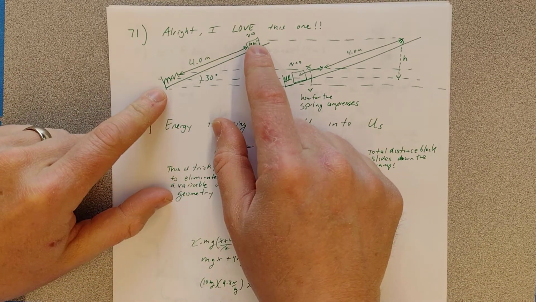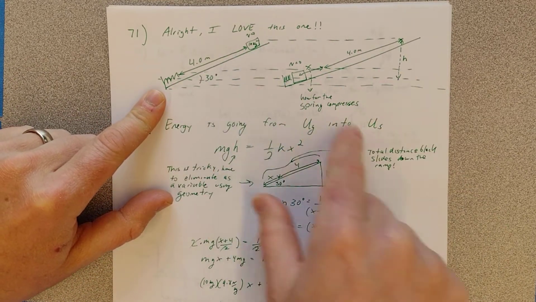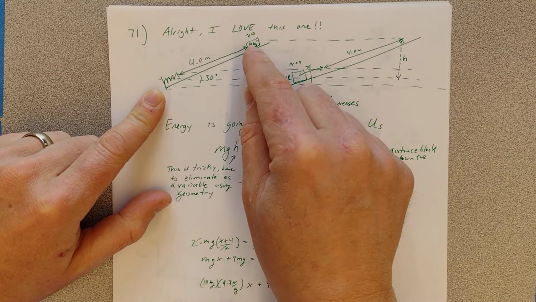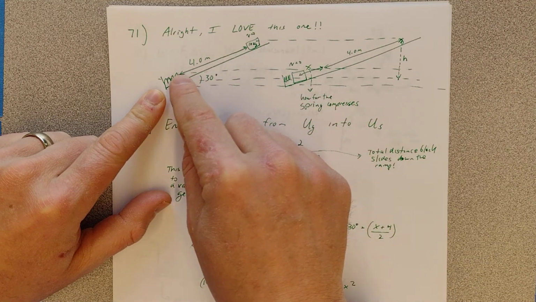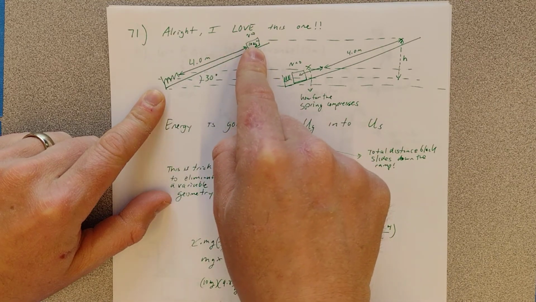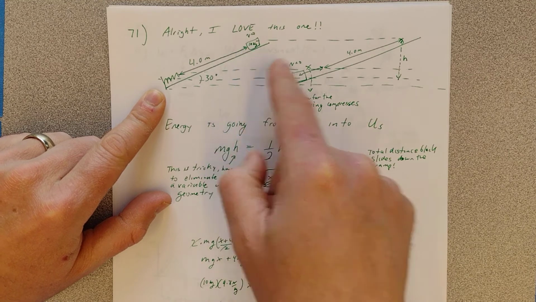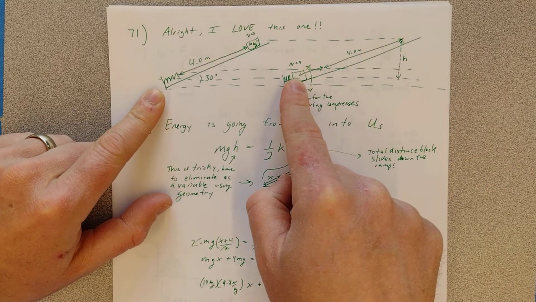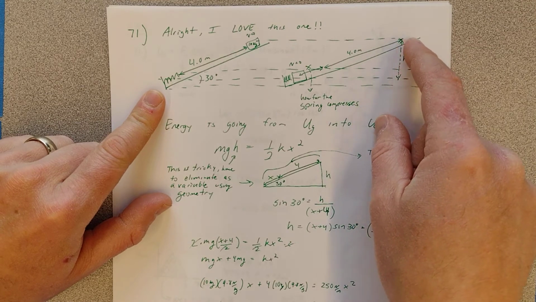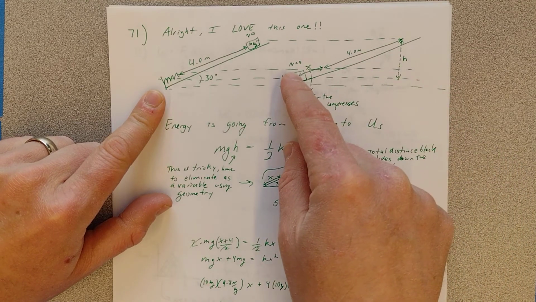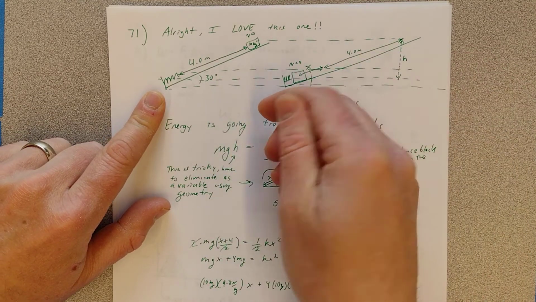So I kind of drew before and after and tried to line up the heights to show you what's going on here. So this thing's going to fall down, hit the spring, and compress the spring. It's going to be all gravitational energy here. And then when the spring is compressed, it's going to be all spring potential energy. We want the zero height to be when that spring is compressed, right?